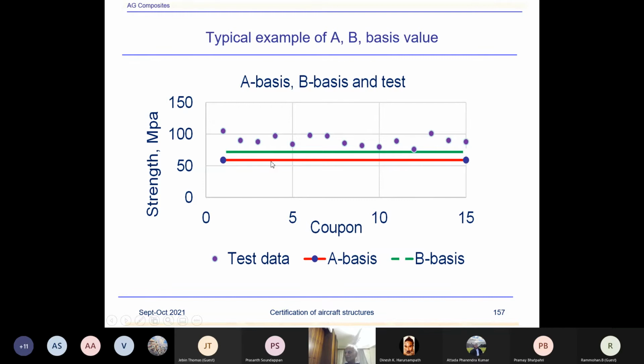So that means there's significant safety involved in it. With B basis, there may be some data which may be lying below. I've not shown that, but there may be a possibility that 10% of data could be below this line. So that's the difference between A basis and B basis.